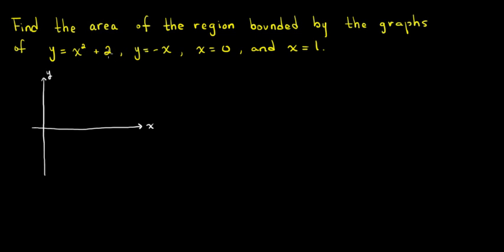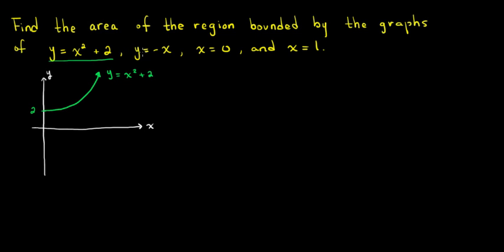I mean, x squared plus 2, that's a parabola. So I'll go ahead and sketch this one first. I'm going to sketch this one in green. So x squared plus 2, that would look something like this. So let's see, there's 2, and I would have some type of parabola that maybe opens up like that. So I'm going to label this y equals x squared plus 2.